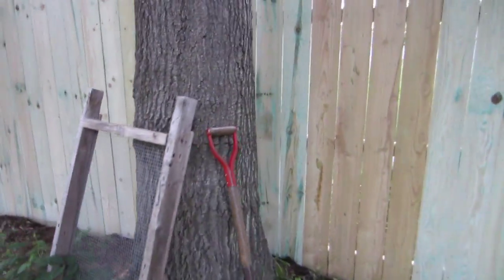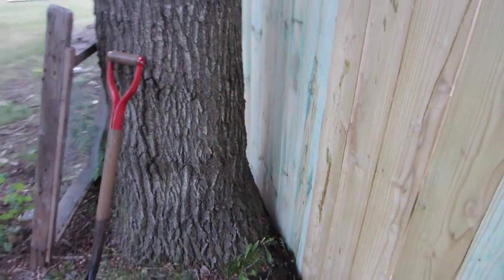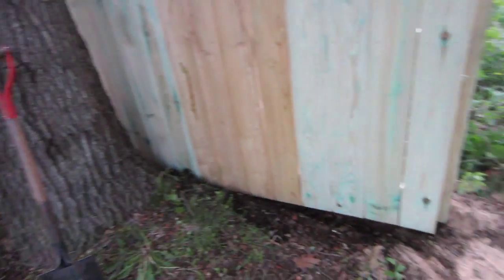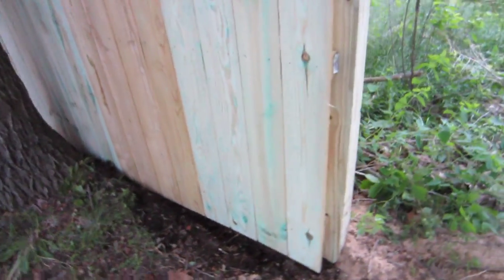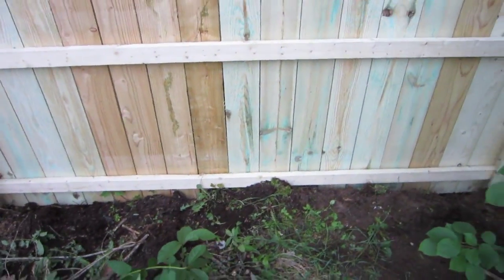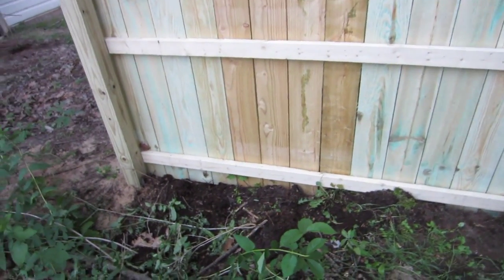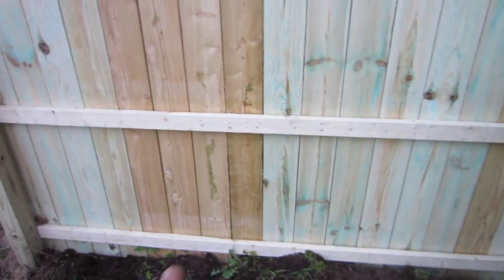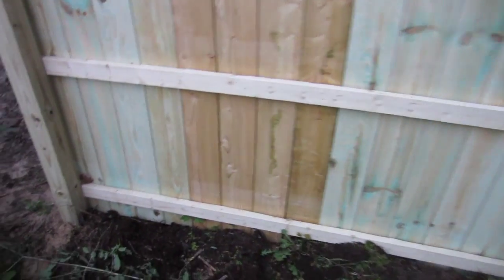But it was so close to that tree that we actually had to cut the base of the paneling. I don't think you can see it because we actually wedged it into the earth. You can't see it. But we had to arc the cut — the cut went like that, up and down, right in there.